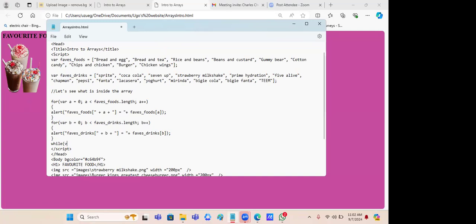Before you type the while, you have to create your variable. So delete the while first. Now let's use var i and var j for this one.